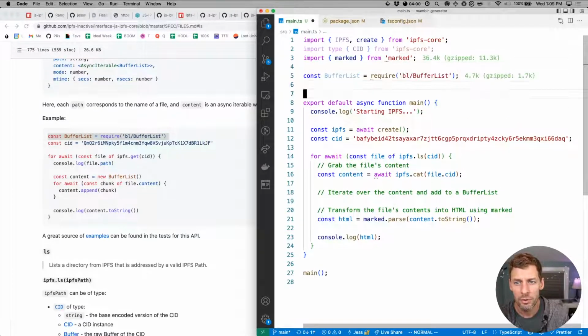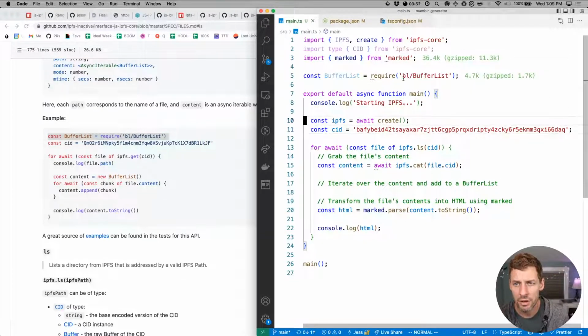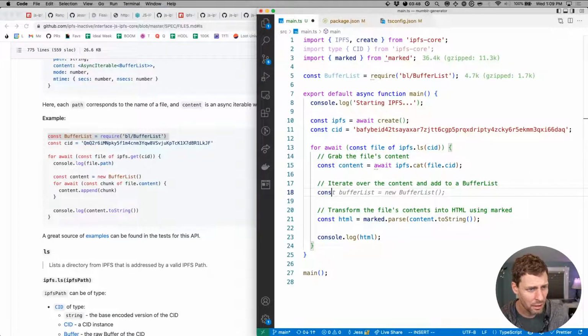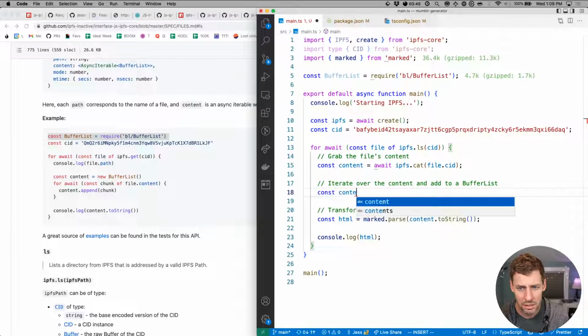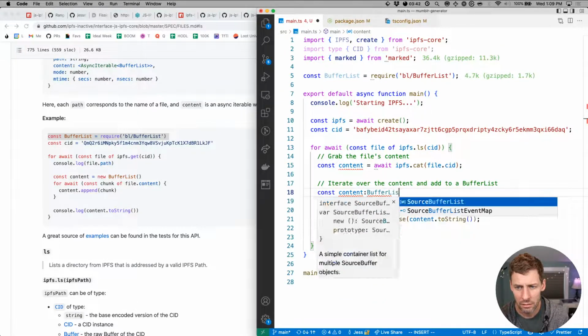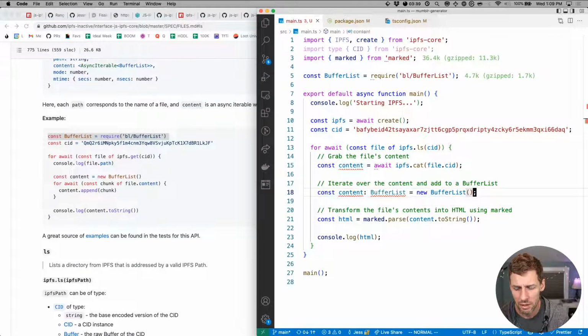I know I'm mixing imports right here, but I'm just going to quickly paste it in. I'm not sure that I have that import. I guess I do. What is BL, buffer list? I guess that's a JavaScript native thingy. Const content. Do I need to do it like this because of TypeScript? Oh, I can't redefine content there. Silly. It should be file, not content, and we're going to do get here.